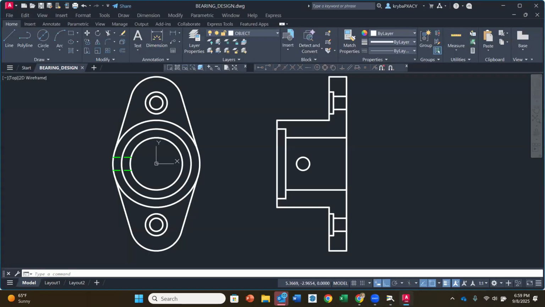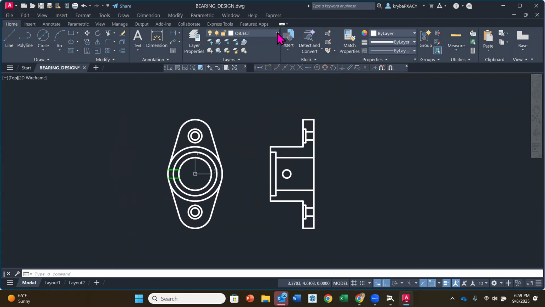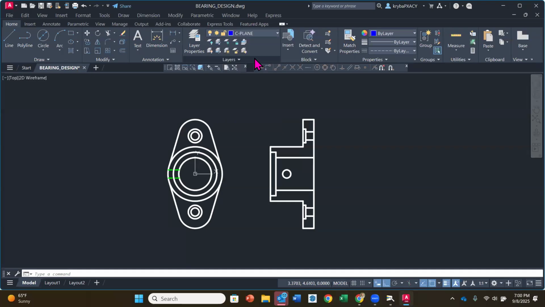So we're going to go back to AutoCAD here. And we're going to add our cutting plane line first. So I'm just going to zoom out just a little bit. And I'm going to change my layer to C plane, cutting plane. Okay. And now I'm going to just do a line. Okay. And I'm going to activate the center of kind of one of my holes here on the top, but I'm not going to click. I'm just going to go above. So I want to go a little bit above, kind of like when we do center lines, we go beyond the part. So I'm going to click above, and then I'm going to go straight through and then go down below about the same distance.